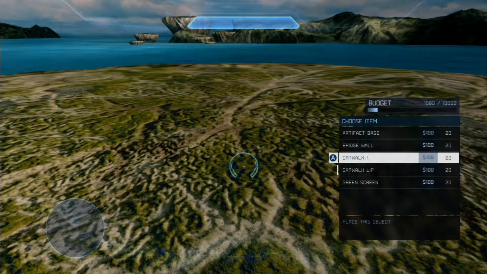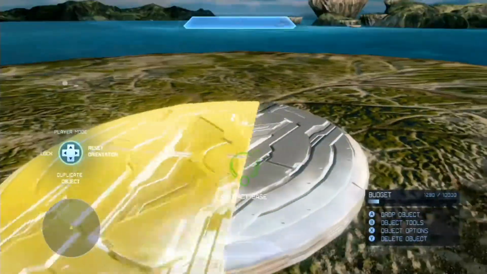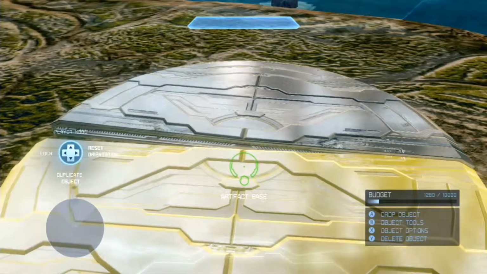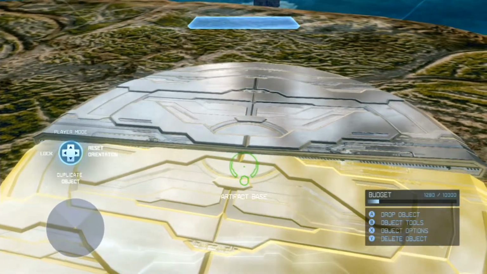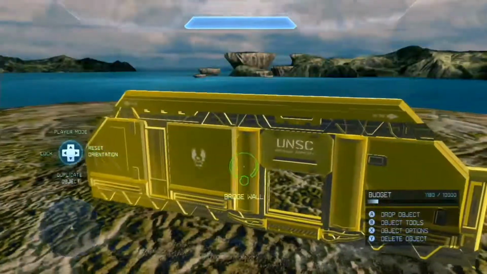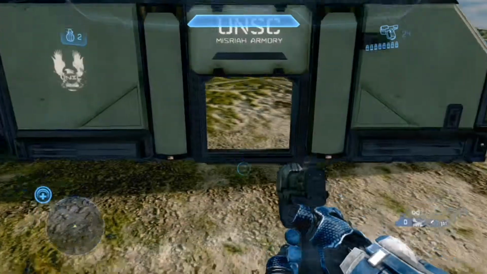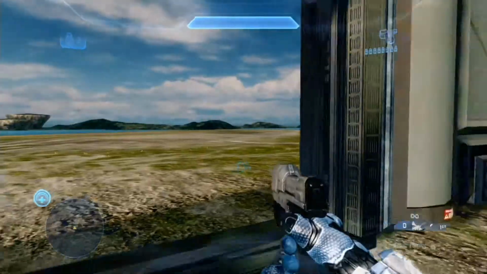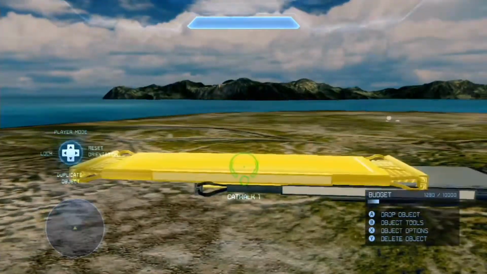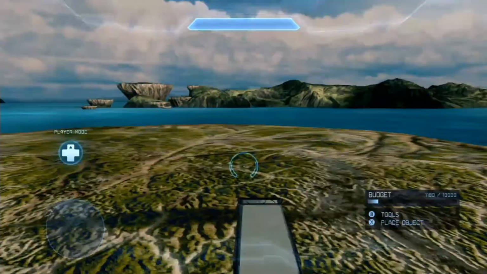You've got these objects that are only available on this map. They are the artifact base, which is this semicircle round thing, which I'm not even going to put in place properly because I can't be bothered. And then you've got the bridge wall, which I think looks really awesome. You can go through this doorway here, like that. I don't really understand what these platforms can be used for. It's like that, and then I don't really know the end bit, which goes on there. But yeah, you can use them.